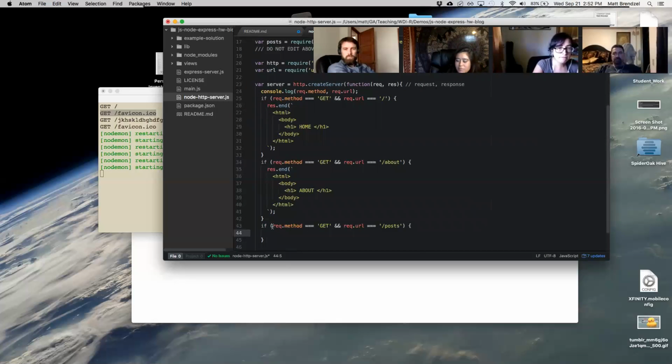So these two properties, the method and the URL, are the things that fundamentally define what a request is. You make a type of request to a particular URL. This is also commonly referred to as a route. A route is the combination of a method and a URL. Or alternatively, you could say a route is a type of request that your server responds to. It's a route for those requests.